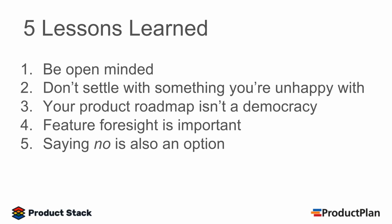And then lastly, I think it's really important to be able to say no to customers. Customers wanted us to draw a line and move those bars. And I don't think we're going to be doing the move part. The reason is, let's say you have a connection between one bar on one roadmap and one bar on another, and they're controlled by two different people. Suddenly that person moves something and something on your roadmap moves, and you didn't even know why. We just don't feel like that's the appropriate behavior.